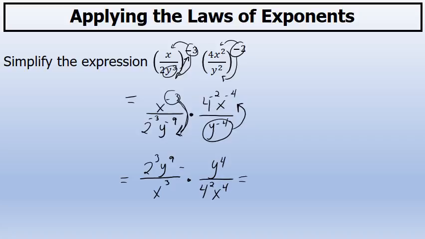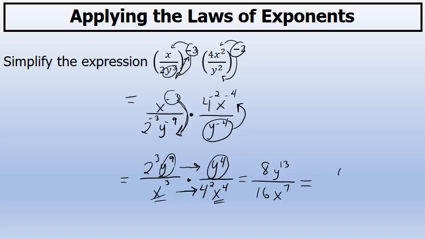Now, in multiplying fractions, you multiply across the numerators and across the denominators, and since 2 to the 3rd is 8, the numerator of the product is 8y to the 13th. 2 to the 3rd power is 8, and then y to the 9th times y to the 4th. When you multiply the same base, you add the exponents. 9 plus 4 is 13. In the denominator, 4 squared is 16, and I'll write that constant first. And then x to the 3rd times x to the 4th is x to the power of 3 plus 4, or x to the 7th.